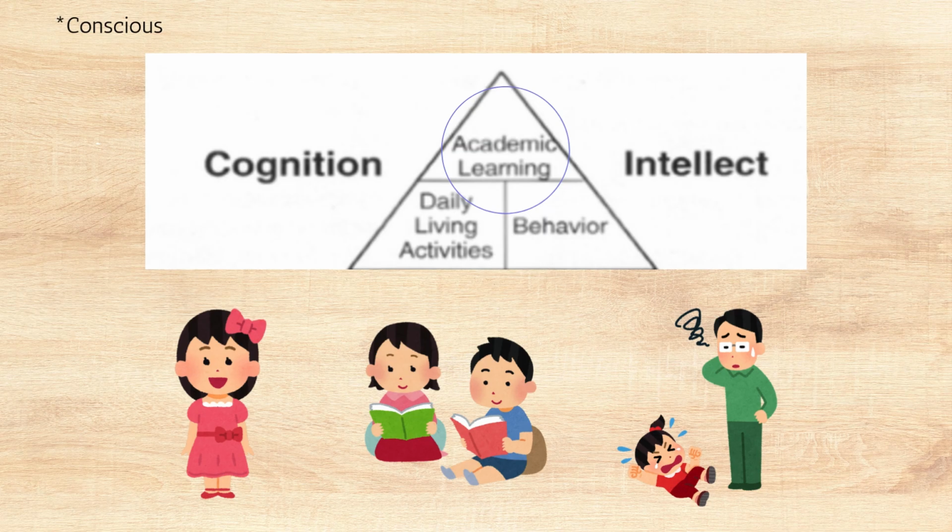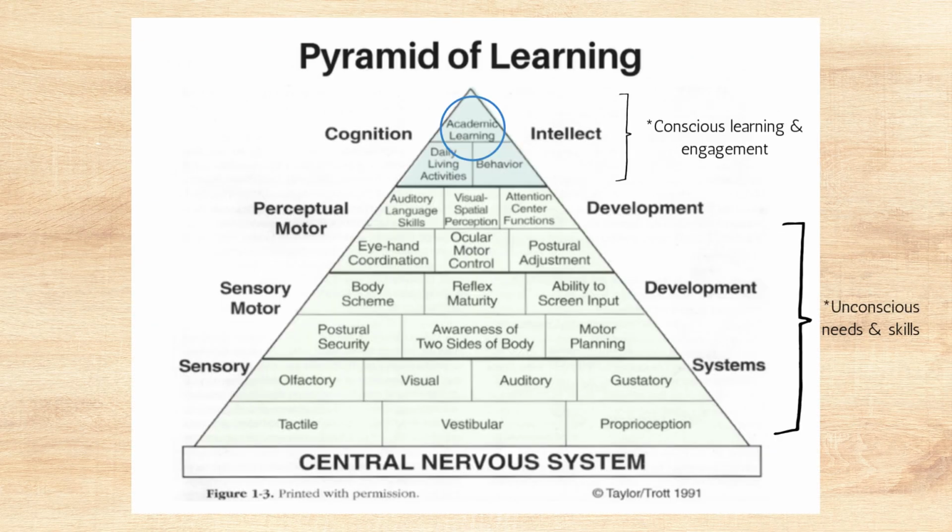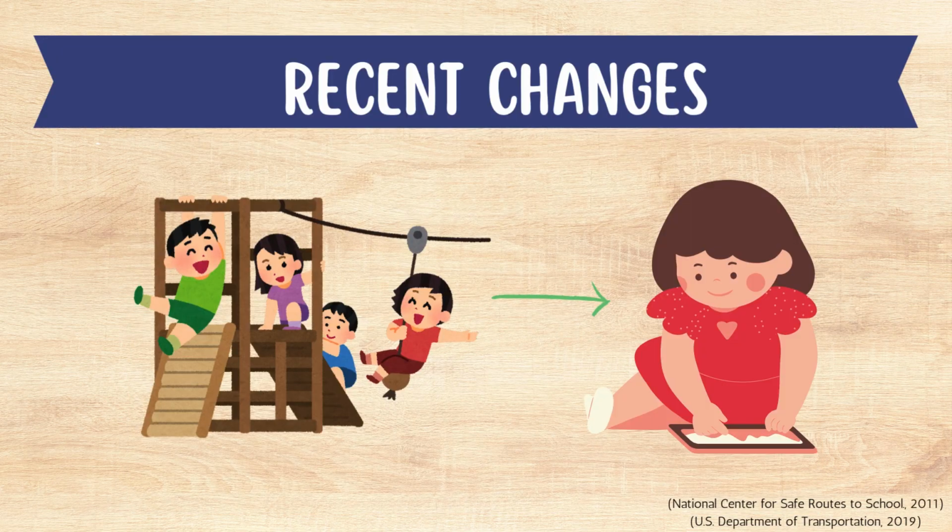Now we're finally at the top of this triangle. This is where we reach the more conscious and observable skills that are often expected in the behavior we notice from students. Children are really expected to be here at the top of the triangle all day long. So much has to be working together to achieve the big goal of academic learning and to stay at this expectation all day long.